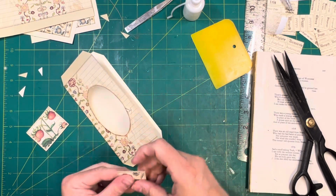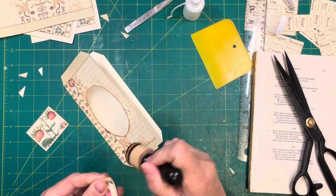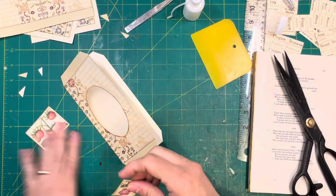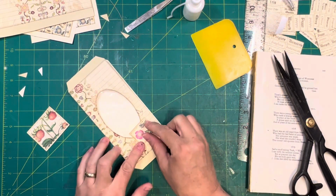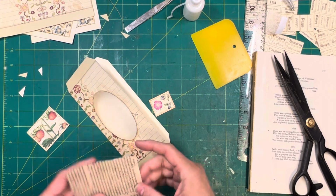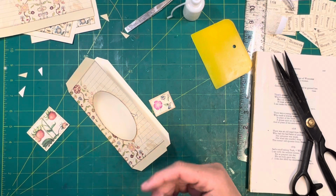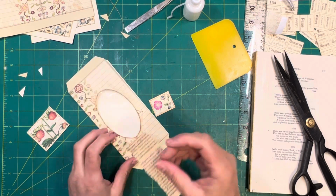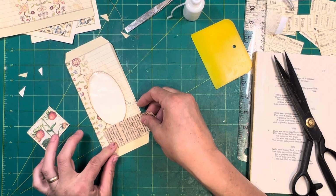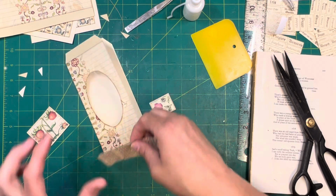Now I kind of like that. I need to put a new sponge. Maybe I will have a small piece of this. This paper has so much character in it. I just love it. Okay, I'm just going to make right there.